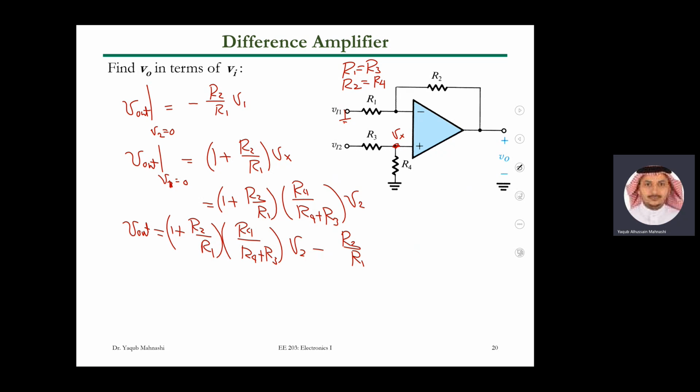And now, if you say that R1 equals R3, R2 equals R4, which is the case of difference amplifier, there is some difference, right? You multiply a voltage and you multiply another voltage, and then you take the difference, right? And instead of doing that, can I make the difference first and multiply? So I don't want to multiply and then take the difference. I want to take the difference and multiply. That's what we call difference amplifier.